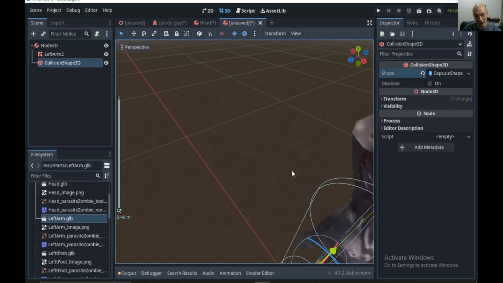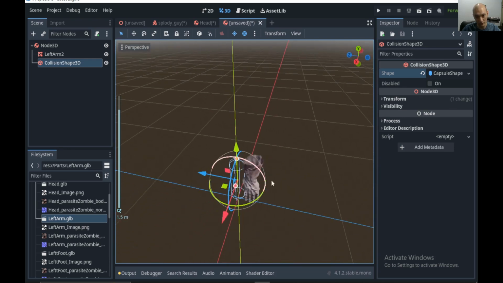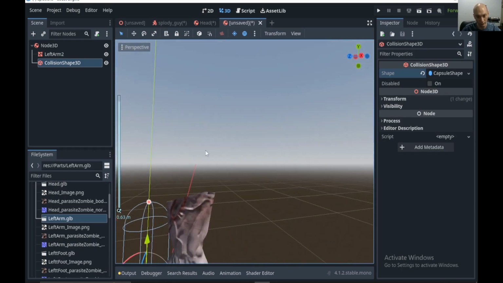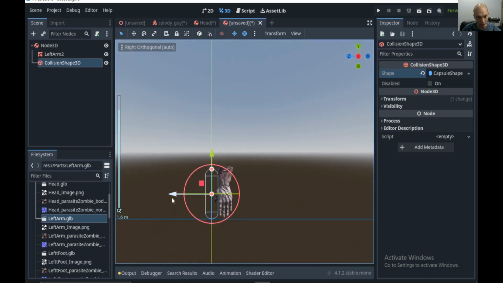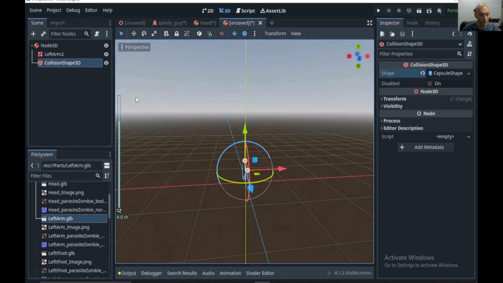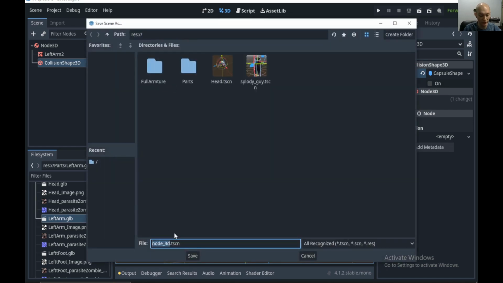And now we could go back in Blender and fill this in, or we could have particles shooting out of these if you wanted. I mean, that would probably look cool, but it's going to take a lot more resources than just spawning them in and then deleting them. So we'll have that guy there, and we will save as arm.